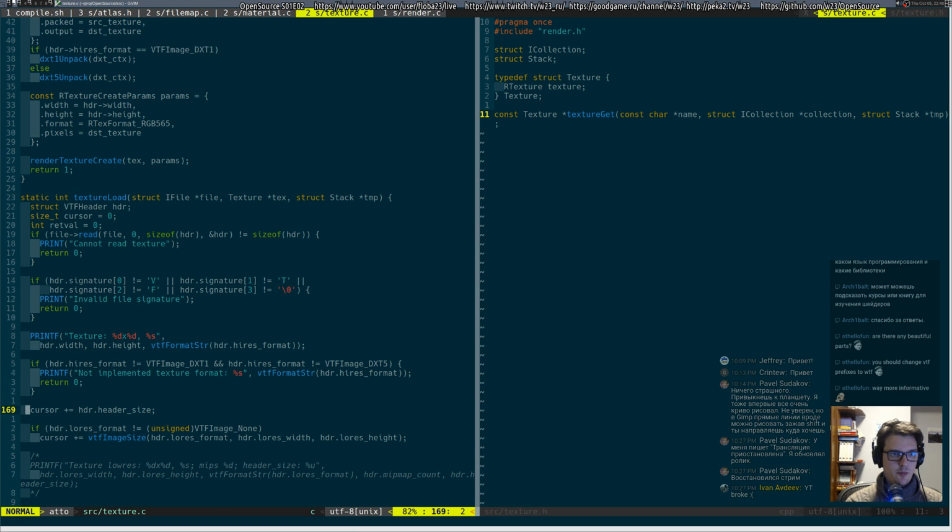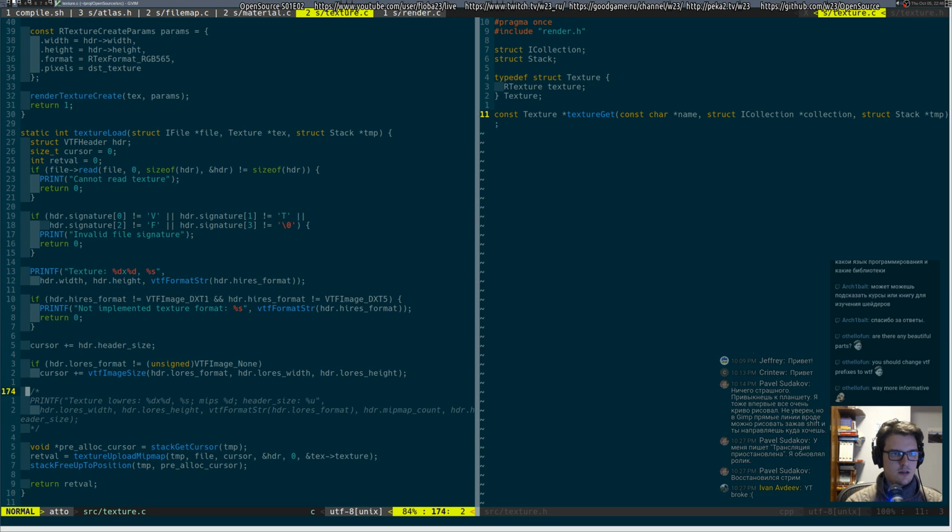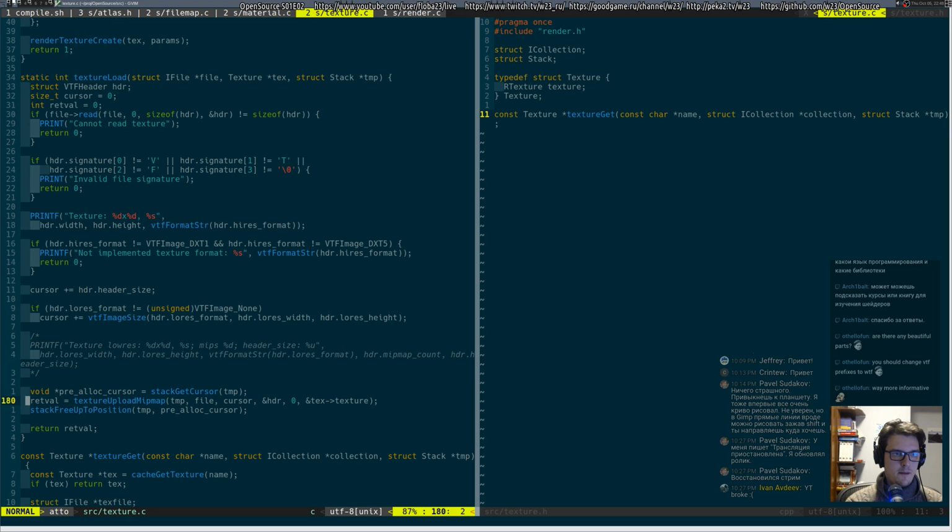And then we jump with the cursor to the end of the header and try to get the texture format, texture image size, texture size, allocate the memory for it, and read the 0 mipmap, the biggest image there.